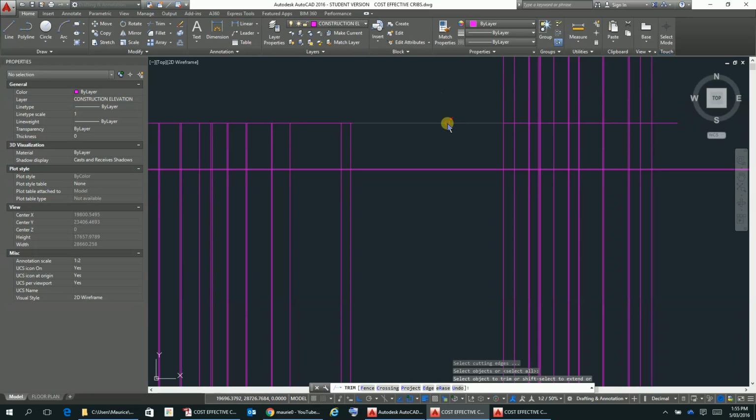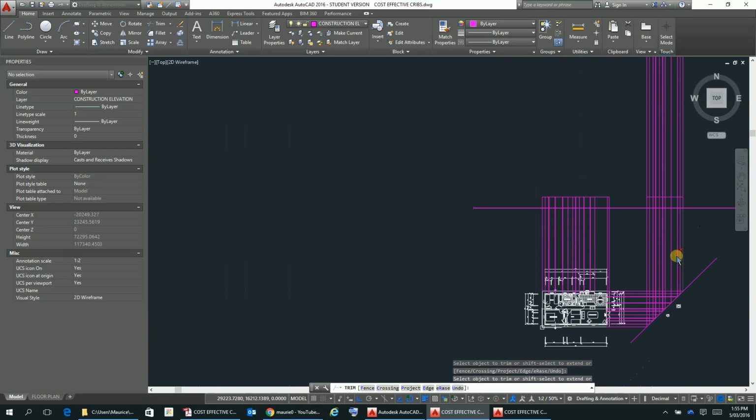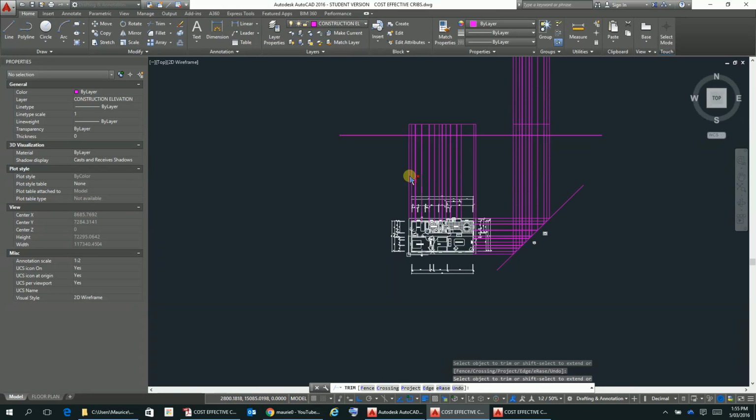Okay, so let's get rid of that. So I think I'm going to end this video here now, just showing you how to transfer the lines, essential lines that you need for your elevation up into your plan, so that we can make a start at drawing your elevation. Just something to note here, that I've put these lines in a layer that's not turned on.